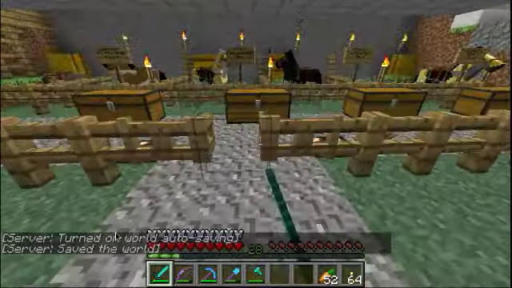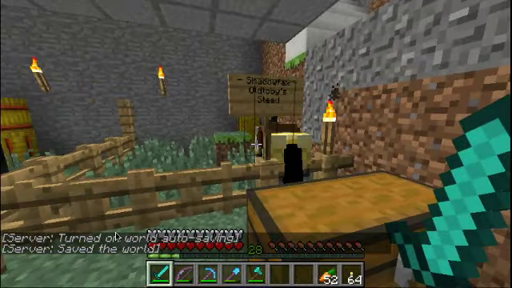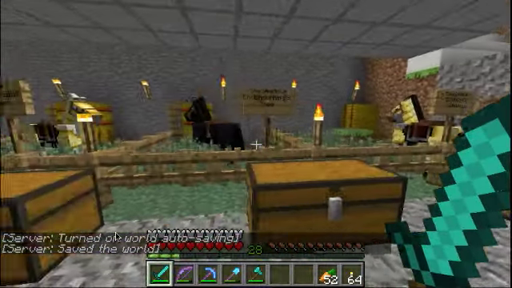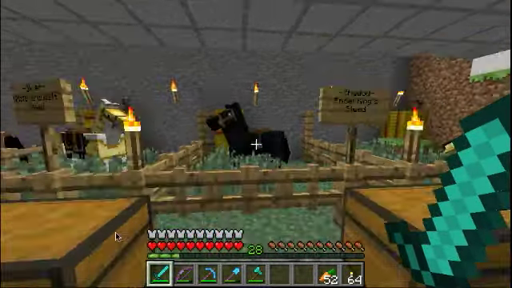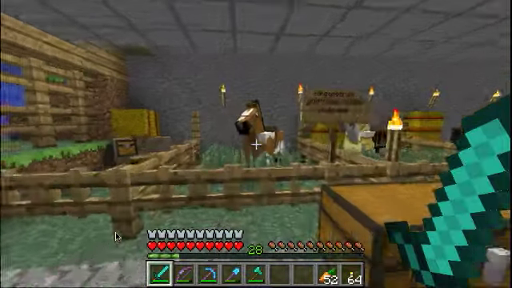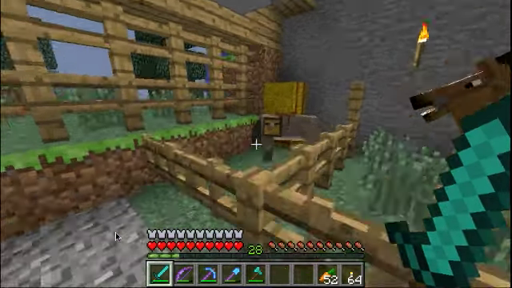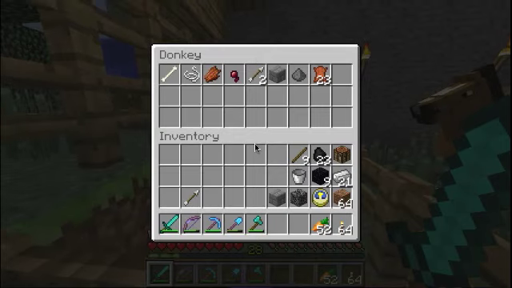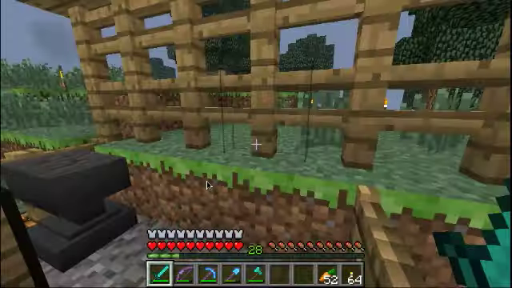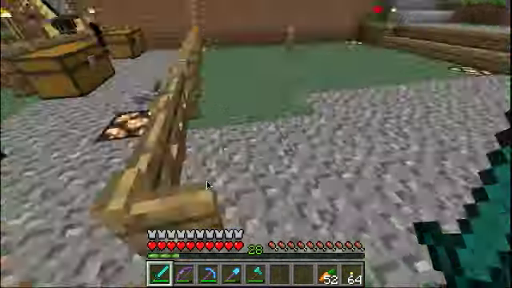Since we're a snapshot server, we have horses, which is awesome. I love the horses. There's Shadowfax, that's mine. There's Shadow, which is Ben's. Silver, which is Andy's. And then Soap Studs. That's Jill's. I don't really understand that name. And then we've got the donkey. That's for everybody, which you can put stuff in. Cool. They've got chests. I like that a lot.